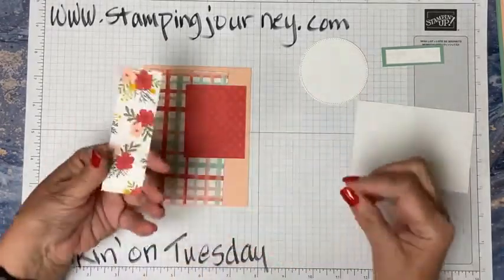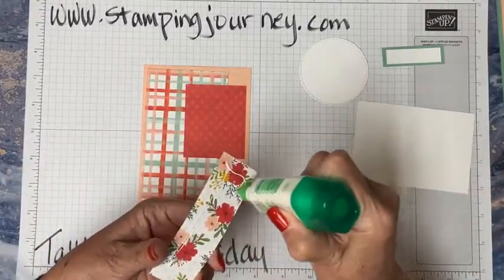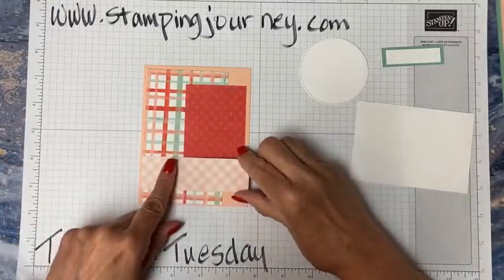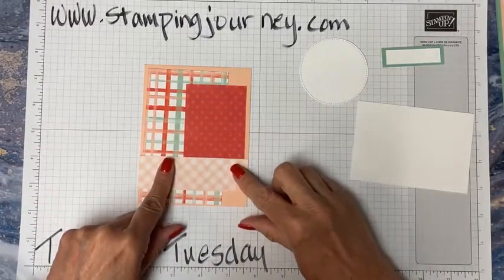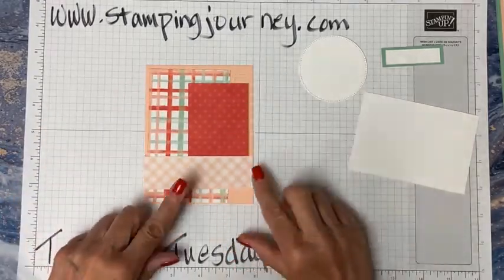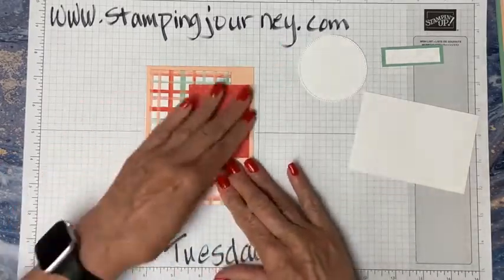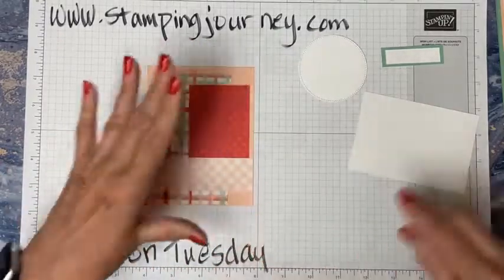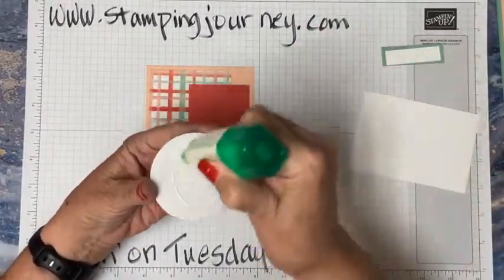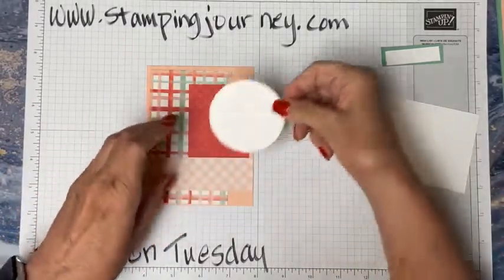Okay. And then this is from the Tea Boutique also, but I love this soft gingham. Here we go. And that's going to go right down here, edge to edge, just like that. So about the same kind of back and forth here as far as little spots left over, right? Background. And then my big circle from, of course, the Stylish Shapes dies, which I use on almost every single card. I need to get another set of those.